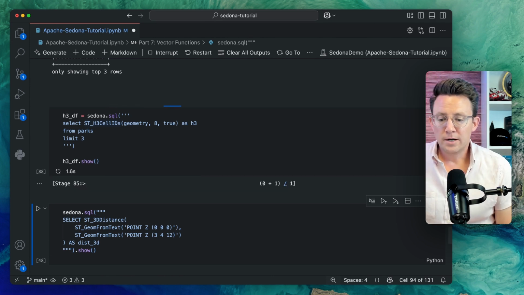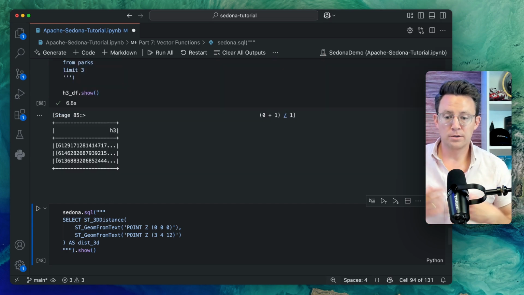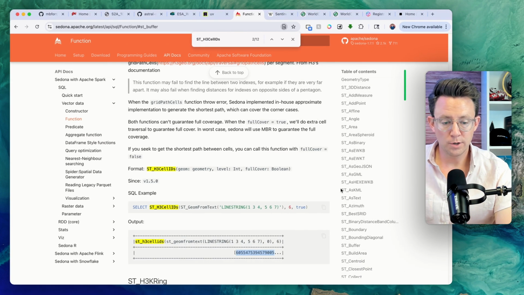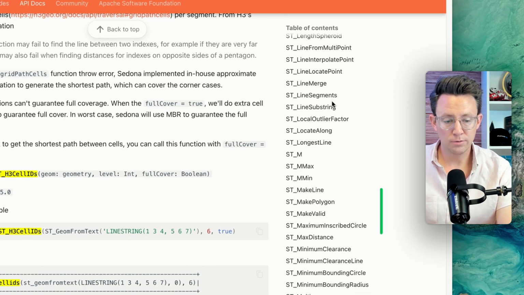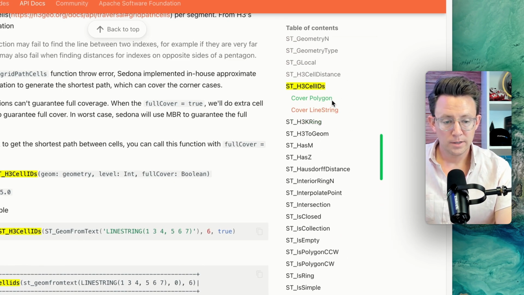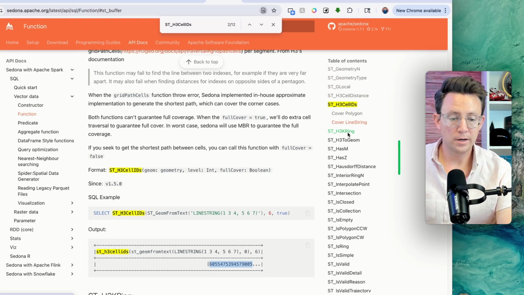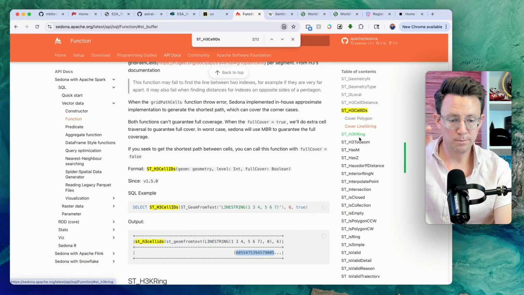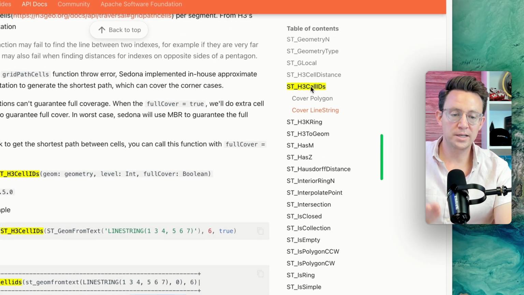We'll fill it in there at level 8, and then we'll get this row by row, which contains a list of all these cell IDs, and then you can explode that. You can turn those into geometries. There are some supporting functions for H3 here in Sedona. I can figure out cell distance, I can figure out the K-ring, or from a cell, the ones that border it, and turn it into a geom. So there's this basic functionality to work with that.